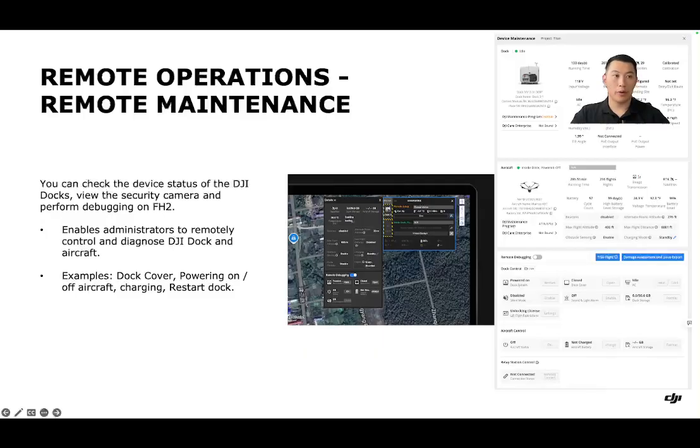So this is kind of a photo of, you're able to see all the device maintenance. You're able to see any stats such as running time, how many flights, temperature, satellites, all sorts of information. And when you turn on remote debugging here, you have the ability to power on the aircraft, close the dock cover, open the dock cover. You can start charging, all sorts of adjustable settings.